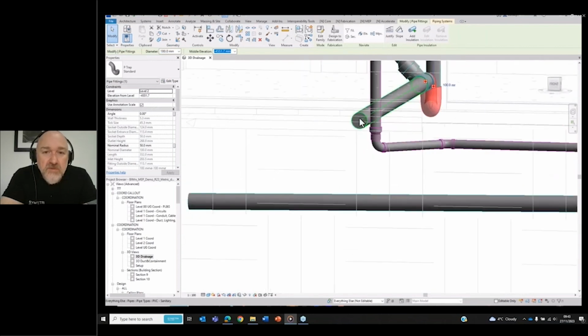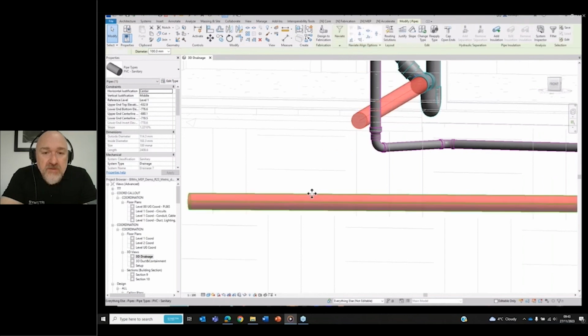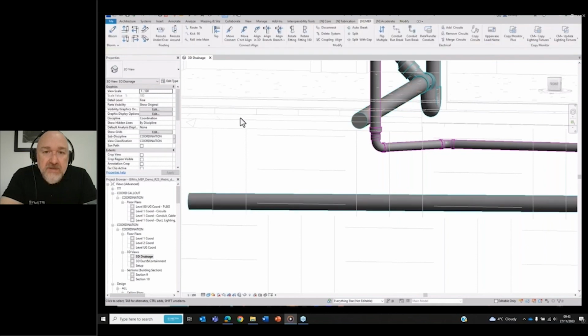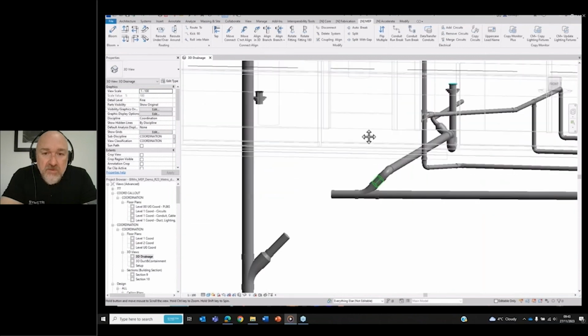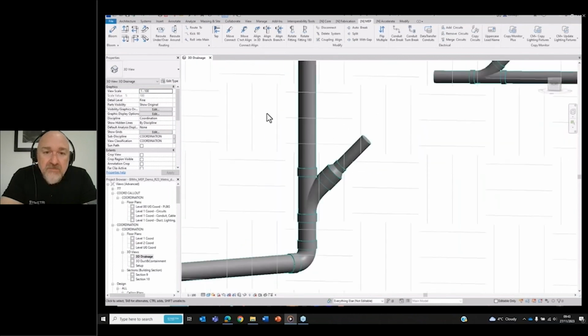There we go, moved into position. We need to just choose the routing preference carefully here because we need to make sure that we've got a 45 degrees T in here. And what we're going to do is use a roll into main here. So select the main branch. And there you can see what we've got. It's rolling down into the main run.